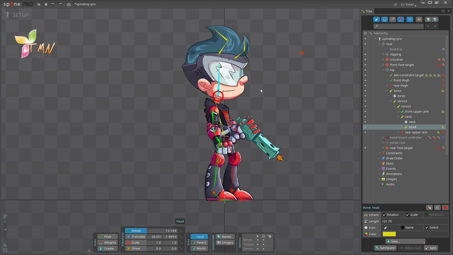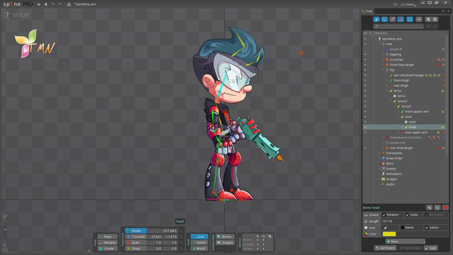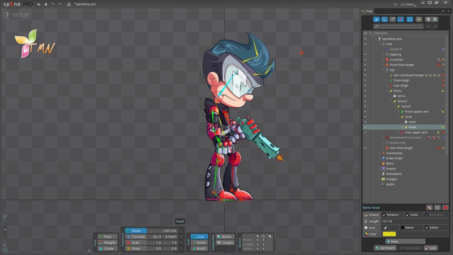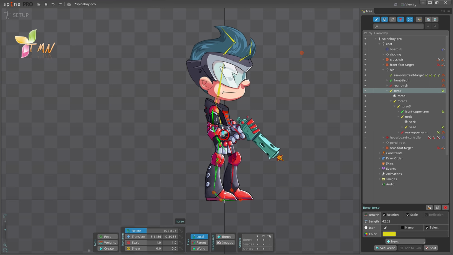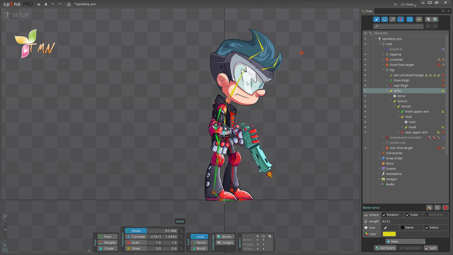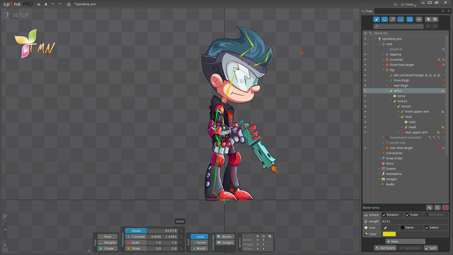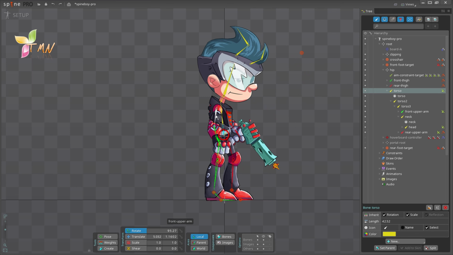I can also rotate by just dragging in here as I said before. But I can also just do a quick manipulation without first selecting a bone. For example, I could rotate the torso by just clicking and dragging. You can see it rotated, and I didn't have to select the bone first. This is very useful if I need to make very quick adjustments to the pose.